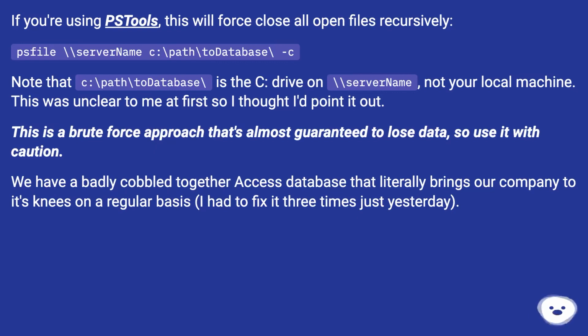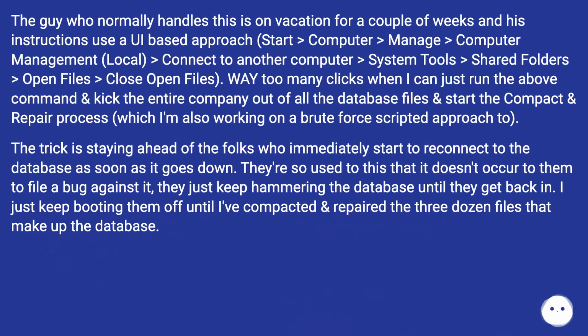We have a badly cobbled together Access database that literally brings our company to its knees on a regular basis. I had to fix it 3 times just yesterday. The guy who normally handles this is on vacation for a couple of weeks, and his instructions use a UI-based approach. Start > Computer > Manage > Computer Management, Local > Connect to another computer > System Tools > Shared Folders > Open Files > Close Open Files. Way too many clicks when I can just run the above command and kick the entire company out of all the database files and start the compact and repair process, which I'm also working on a brute force scripted approach to.